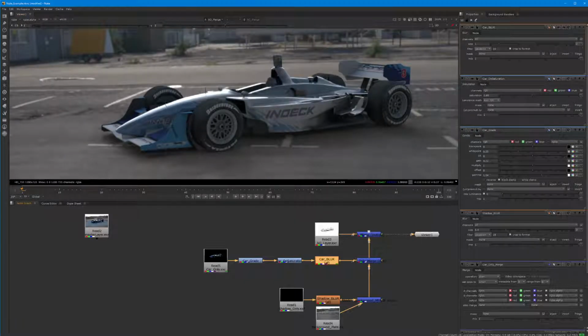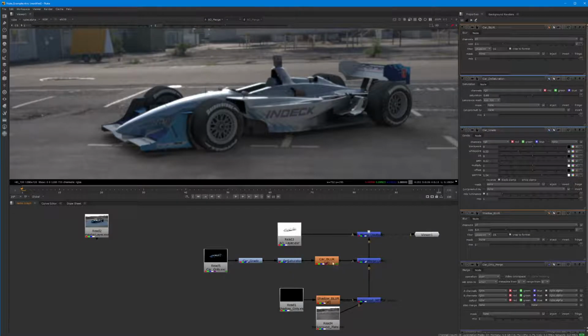Okay, so it's going to blur the car a bit more so it's obvious. So I want to blur the ambient occlusion as well. Now, one cool thing I can do is I can reuse this blur. I don't want to blur the ambient occlusion at a different level. I want to blur them both the same amount. So I can actually just copy and paste the blur I already have. So I'm going to select the blur, Control C for copy.